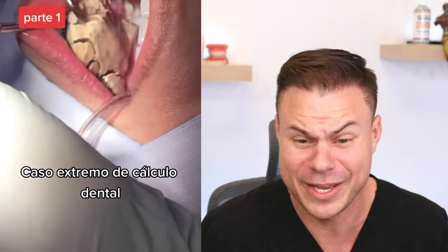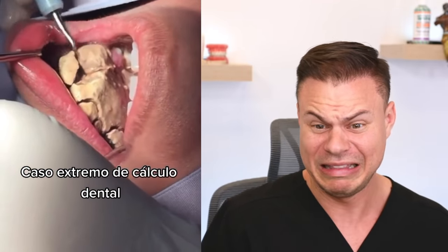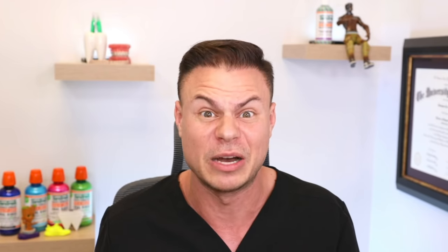It seems like we've got a big mound of mashed potatoes in here. Oh, those aren't mashed potatoes — that is a big blob of calculus. Calculus is the stuff that gets stuck onto your teeth if you don't brush your teeth. And if you don't brush your teeth like this guy who didn't brush his teeth for 20 years, we're chipping away at it like a jackhammer. And then sometimes when you get it off, the teeth underneath are so rotted out that the teeth fall out with it. Brush your teeth.